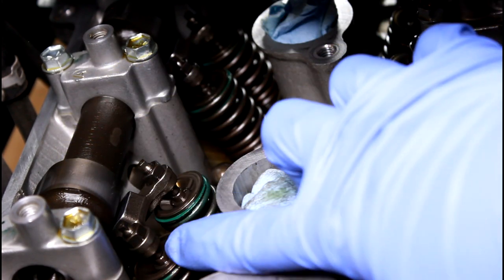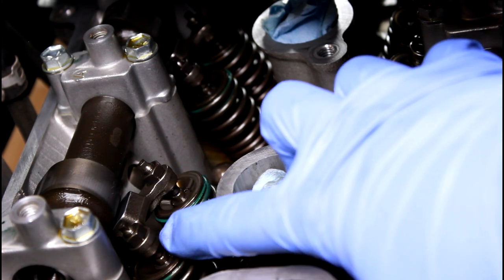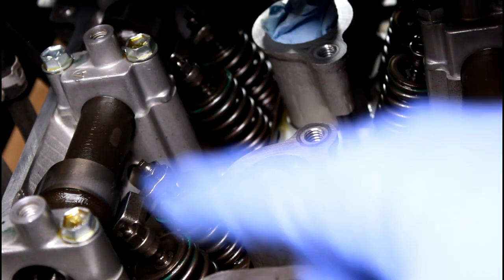So let's say that you stuck your feeler gauge underneath there and it was wrong, or let's say you couldn't stick your feeler gauge underneath there. That means that your valve is too tight. So let me show you guys how to adjust that.